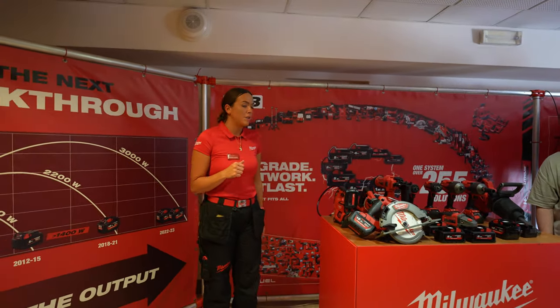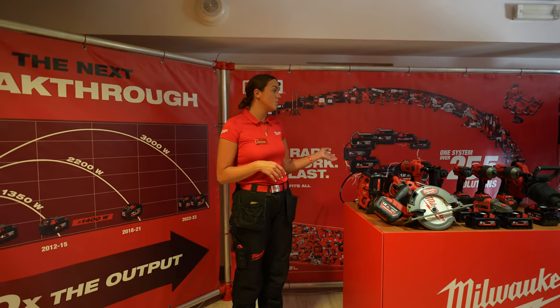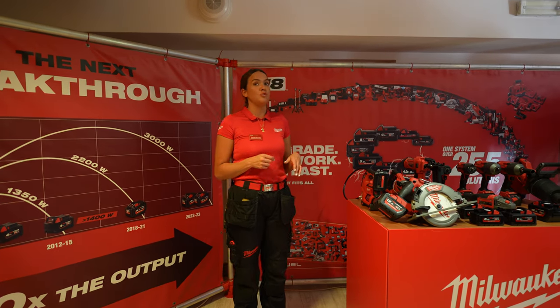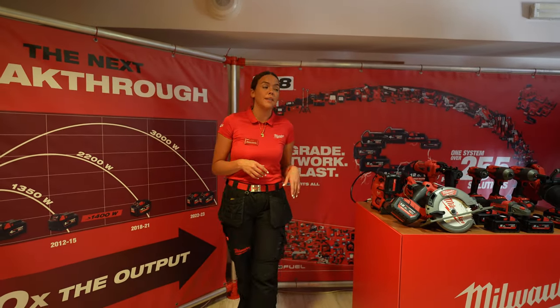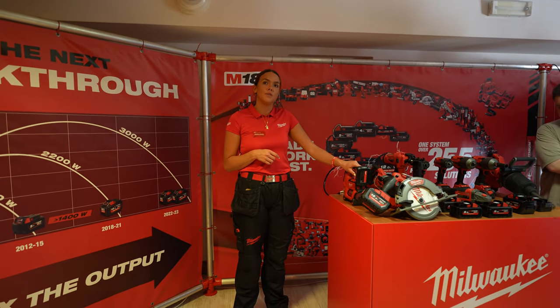And now with the M18 battery that we have talked so much about, you can use that for all of the tools in the M18 range. And here we have an even wider range with more than 255 solutions. And the M18 range is all about the power of the tools and the tool to stand up to the most difficult and toughest conditions on the job sites.